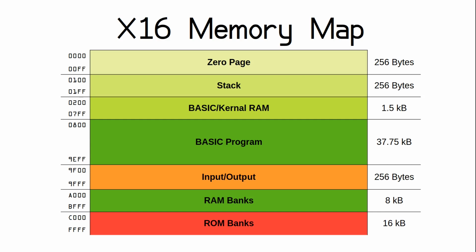Now, of course, we can't just load something across golden RAM and the basic program RAM and a bunch of RAM banks all in one load. It doesn't work that way. You can't load stuff, say, to the I/O space. So we can't bridge that area. That can cause bad things to happen. We don't want that. So to prevent bad things from happening, we need to load things in piecemeal.